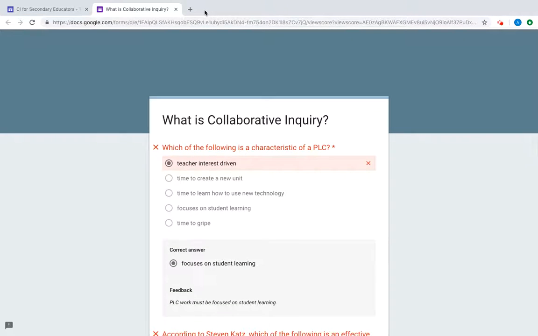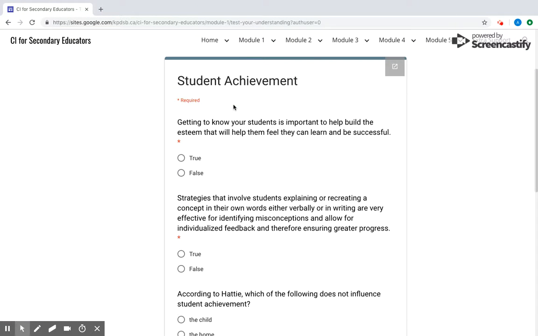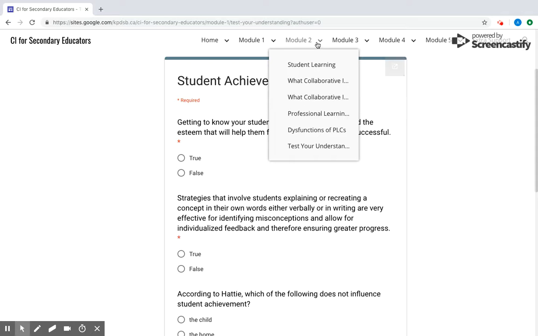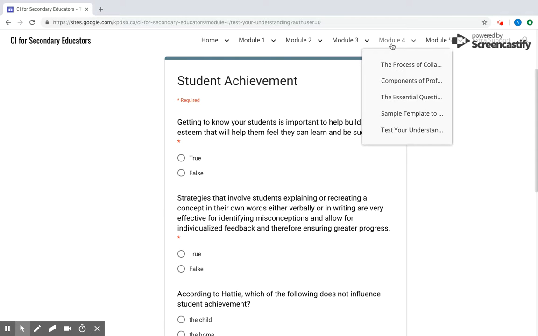So what I like about this is users are able to exit out of here and then go back, and then they can read through the modules again and see which questions they didn't understand or maybe missed the main message. And then they can retake the test and ensure they're prepared and comfortable before moving on to the next one. Something that I do want to mention, though, is going through each of the modules multiple times and really going in depth over this web-based learning tool.